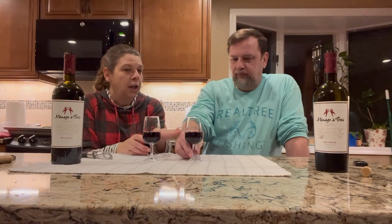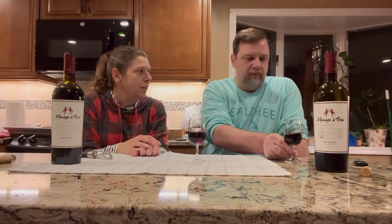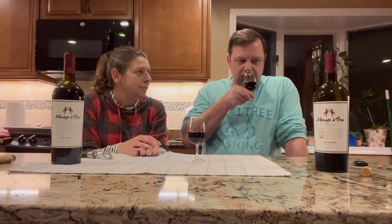This glass is the non-chilled and this is the chilled. Start with the non-chilled — give me an idea of what you smell and what you see. I smell fruit — I think this is raspberry. All right, so that's the room temperature. I taste the raspberry; there is another fruit in there as well.